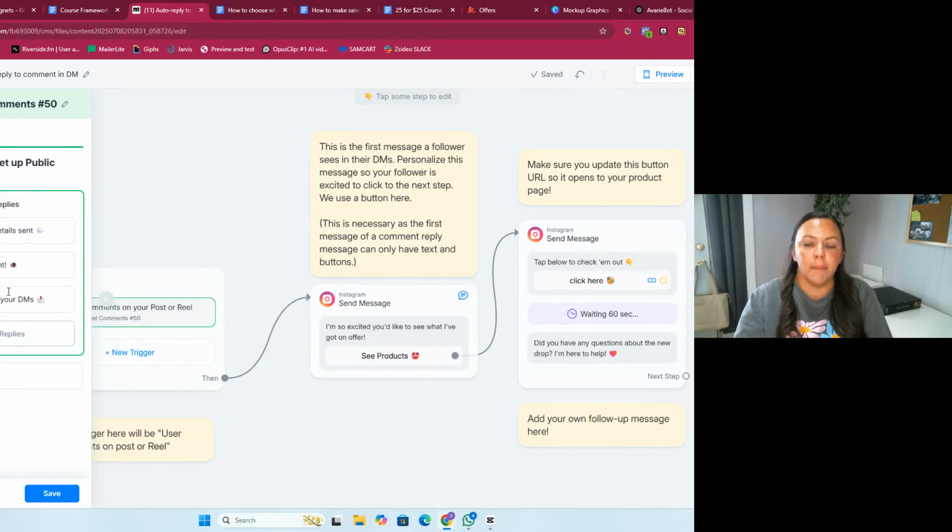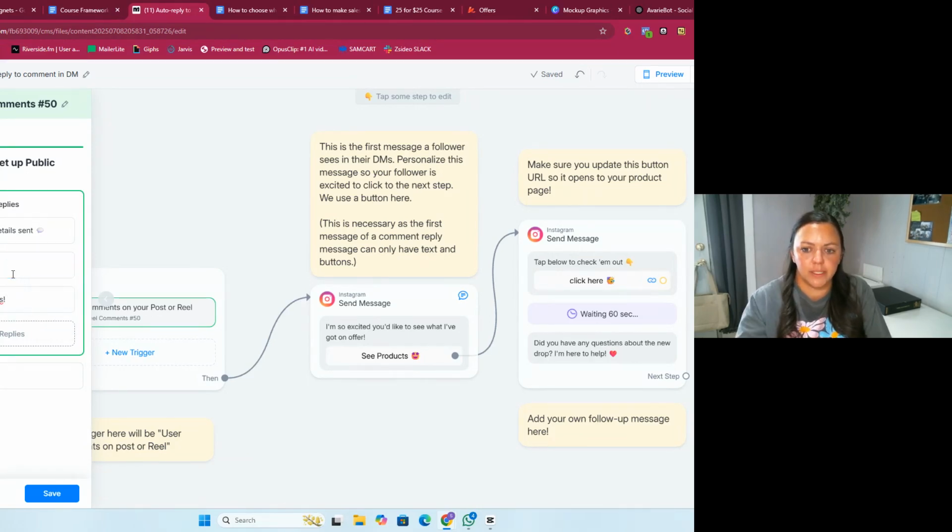Now this here, ManyChat will also respond in the comment section. So if someone comments, it's not just going to DM them information, but it will also respond in your comments. And you can change up the responses here. I don't typically like these. I feel like these are weird emojis, first of all. So you can customize them entirely. I like to say meet you in your DMs.